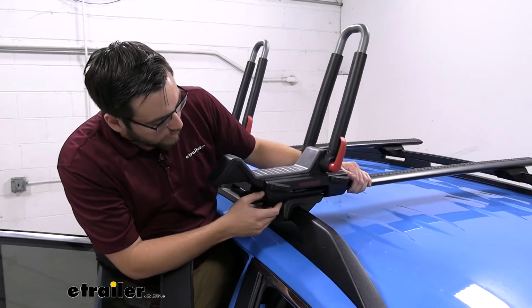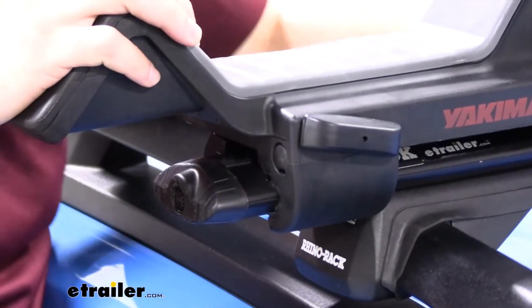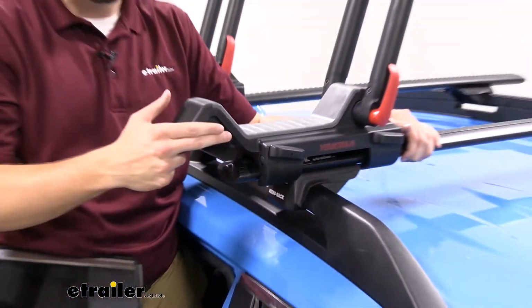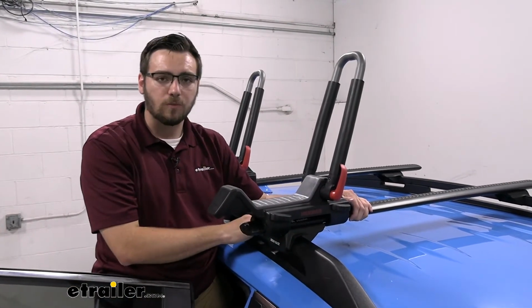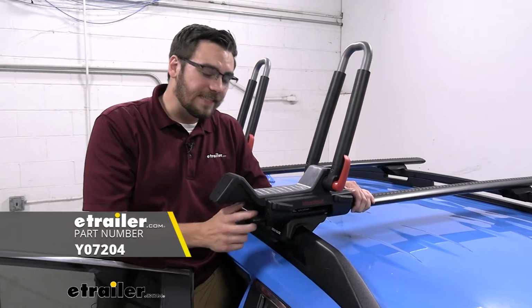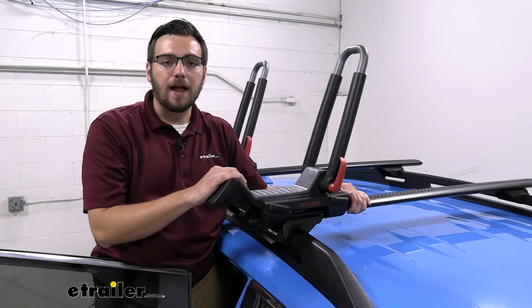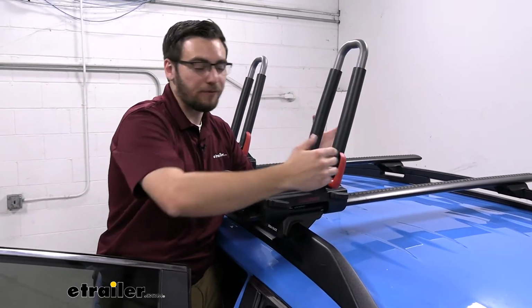With that locking core too on the very front, it makes it really easy to make sure that this carrier stays attached to our vehicle when we leave it unattended. Now talking about roof rack systems with it and that locking core, one thing that can be nice is actually getting yourself a Yakima roof rack as well, because Yakima allows you to get your same key system. What that means, we can go ahead, take the keys that we would also utilize to lock our JayLow to our roof rack and also lock our roof rack, which can be nice. Therefore, you only have one key to actually worry about.